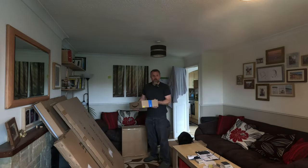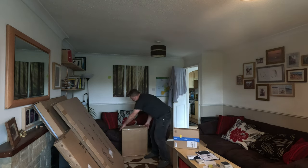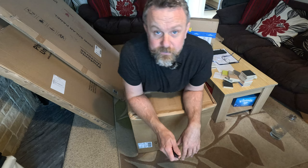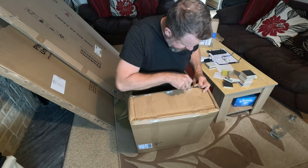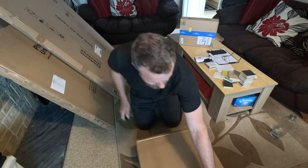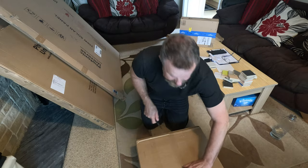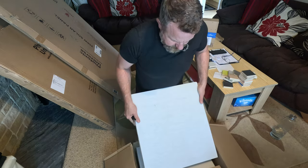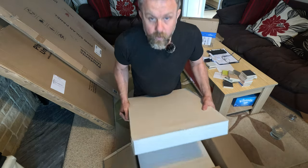We've got another package here and another big box. Oh, has arrived here. So I think this is the last of the electrics. I hope it is. I really hope it is. Not just something else completely random that I've ordered and forgotten about. Let's be honest, that happens all the time. That's a box in a box. Oh no, what are you? Oh!